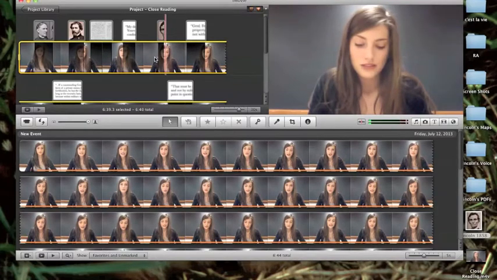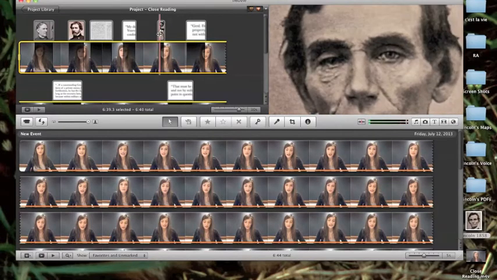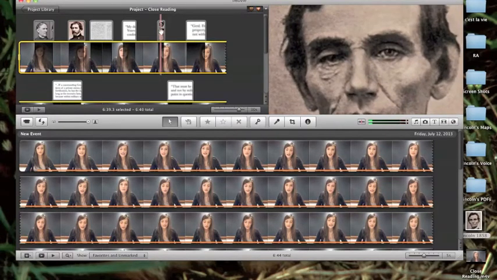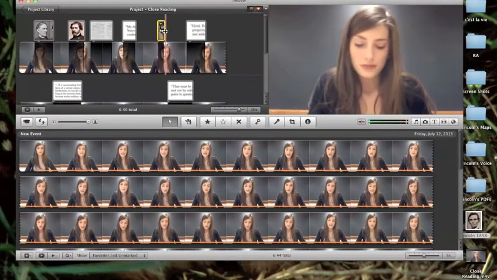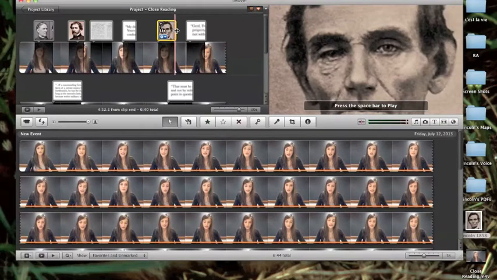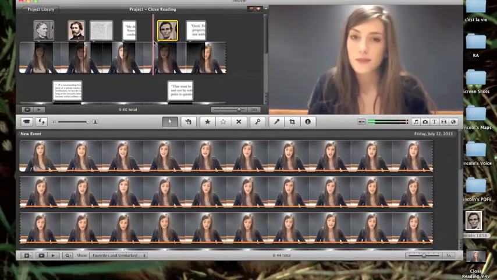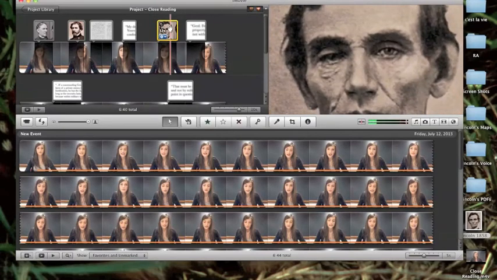So you can see it cuts away from the image of me, but my audio continues, which is important. If you wanted to expand this, you're talking about an image or a person for a long time, more than 4 seconds, you can just click and drag if you have that arrow tool and it'll expand. If you don't have it cutting away at the perfect moment, if you have the hand tool, you can click and drag and you can move it around.